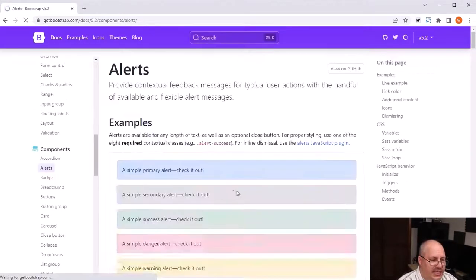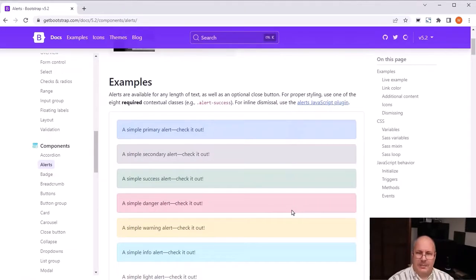You also have things like alerts. It's not a button, but you're wanting to put a warning. So maybe you just did a file upload, like, hey, here's an upload warning. You just upload your file, or you couldn't upload this file, it's too big. You got to give them a warning about it. Maybe it's a success. Hey, this file was successfully uploaded. Maybe you're wanting to let them know, hey, look at me. This is important. We've got a sale coming up on the 5th.